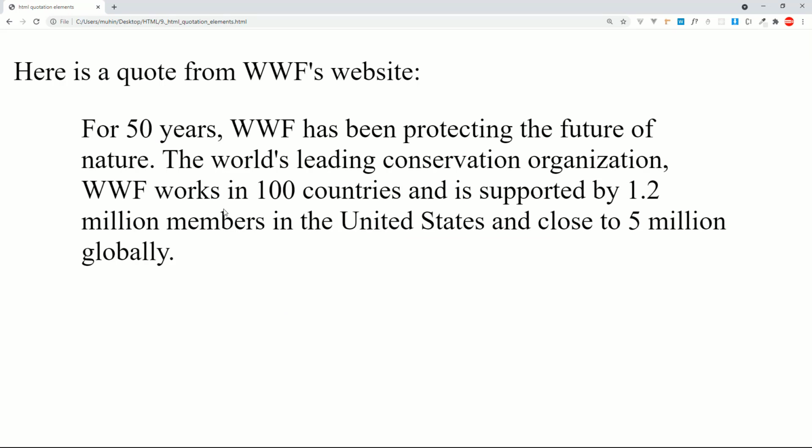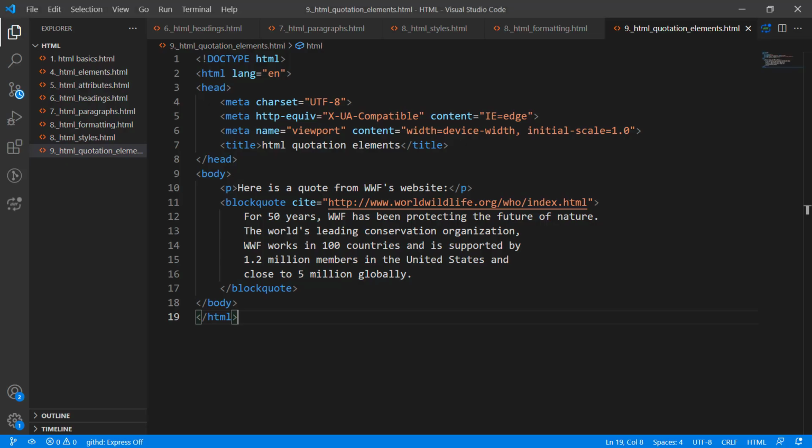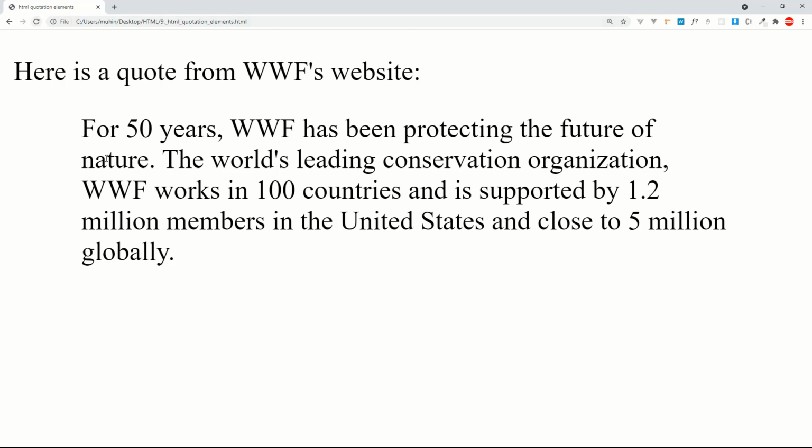But if it is just a single statement, you just put it in a single quote. I'm going to show you how if it's a single statement. The content will be taken exactly as you wrote it here. If you refresh, you see the exact way you write it here is how it appears.